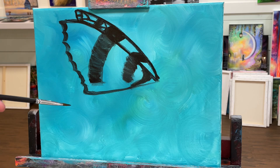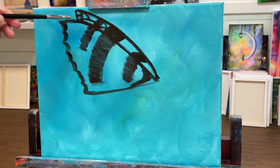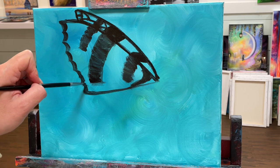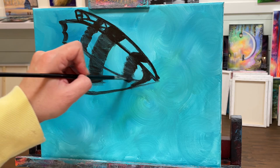Okay, and then we've got this one. It's going to come out just to about here. I'm going to add some lines. One that comes up here. So we've sort of got a V shape in here.